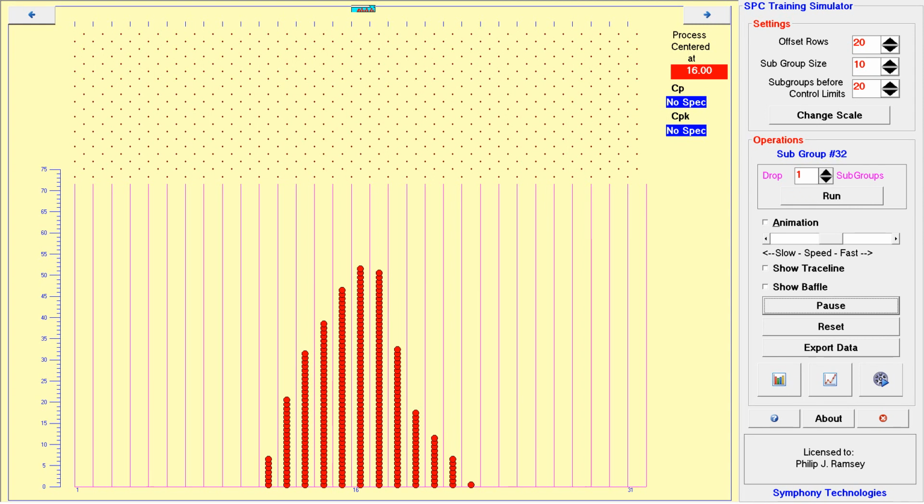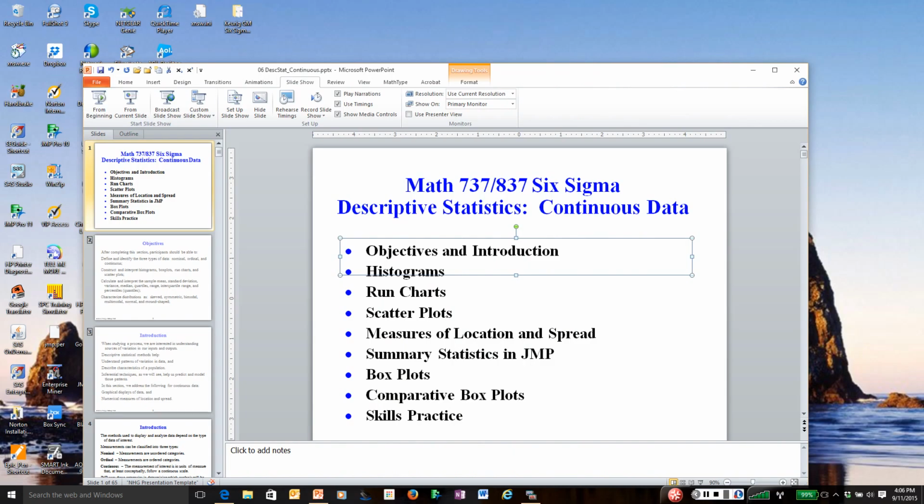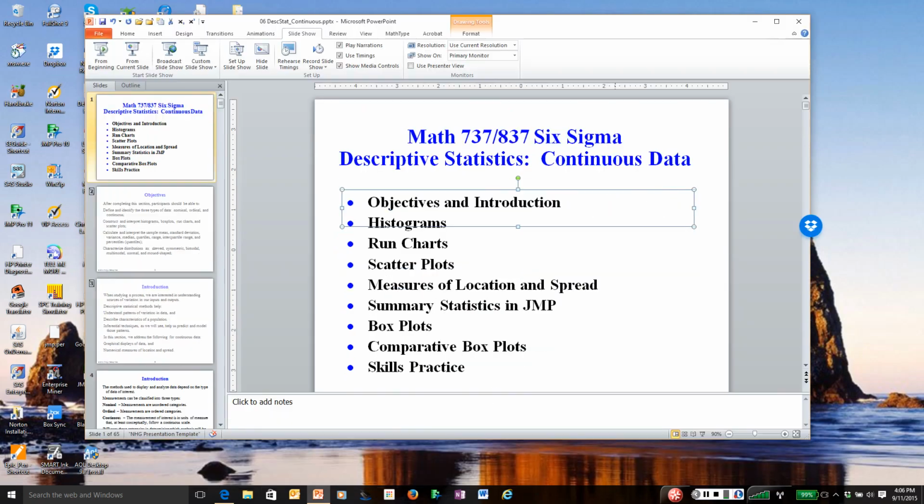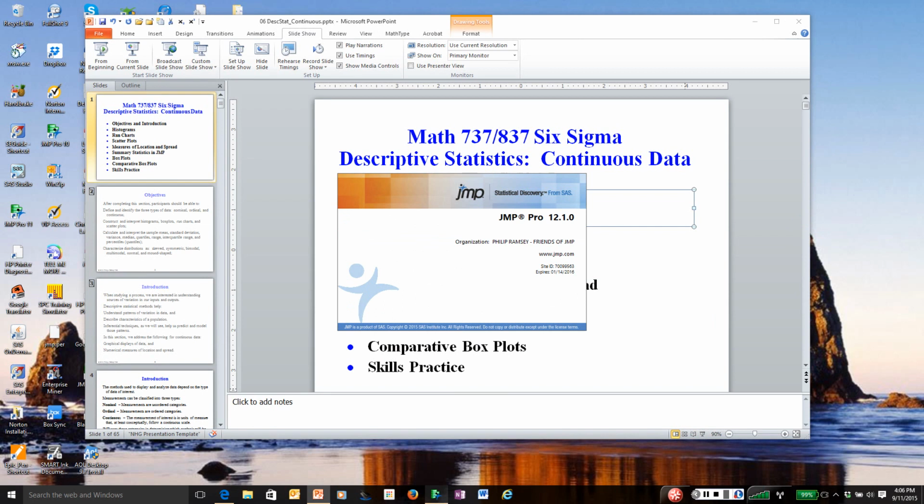So at this point, I'm going to switch back to the slides, but I think the quincunx gives you a good idea of what is meant by variation. By observing the random variable over some period of time, we collect a lot of observations, and the distribution reflects the pattern of variation that we have seen. Okay. So, as I said, these are the notes on descriptive statistics for continuous distributions, and I might actually go ahead and open the JMP software, and we might begin to make some use of it.